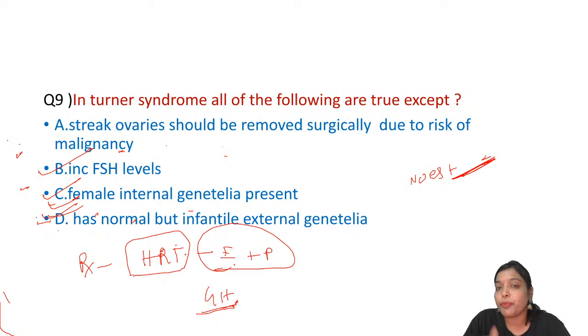Next set I would plan to keep image spotters. I just put the image, you have to answer, and I'll put a question. I will not give you options, so it's like a spotter. You have to go on answering what are the possible answers which you can get. So probably 15 spotters or 20 spotters in half an hour. I think that would be awesome. I think that plan will definitely help us to make us more perfect with the image based questions, because some of you always have that fear of image based questions. So we'll do next session that way.